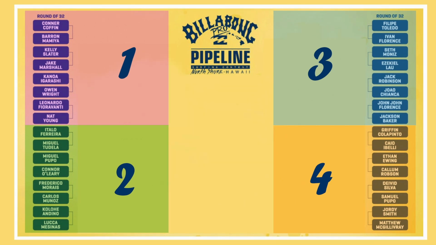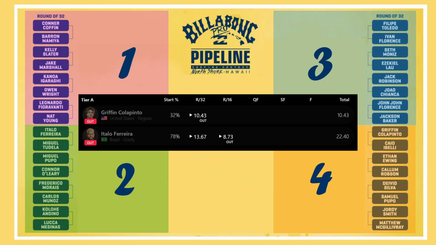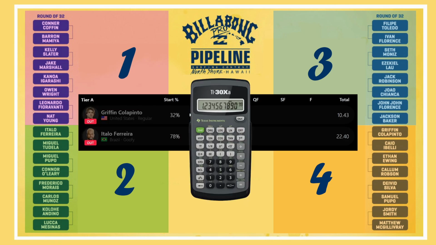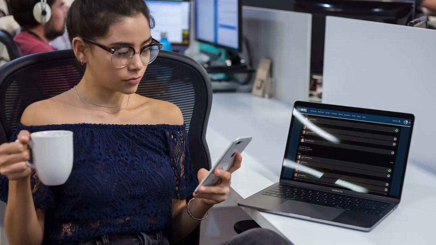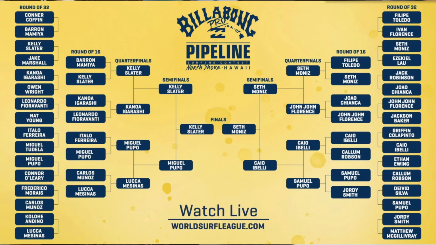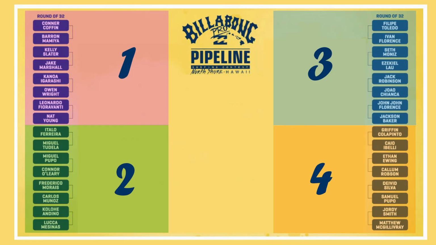Every time one of your team surfers gets eliminated, they can no longer get you points, and obviously the idea is to get as many points as possible. If you predicted this perfectly and you had some luck on your side, you would gain the maximum amount of points having your entire team, all 8 surfers, in the quarterfinals. Now, this never happens, but you get more points by being aware of blocks and making smart picks.